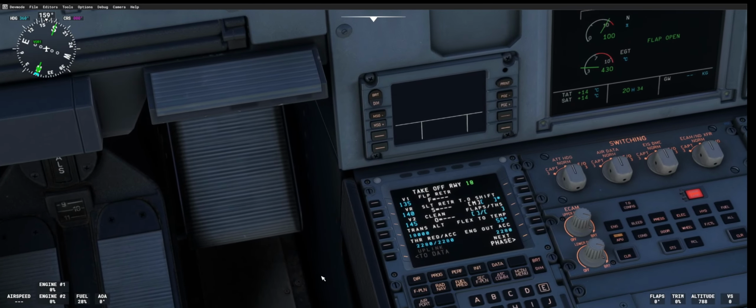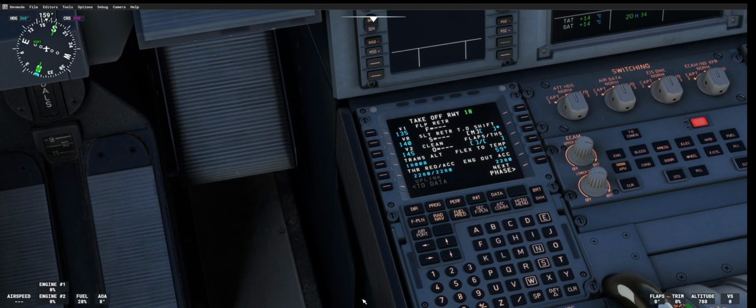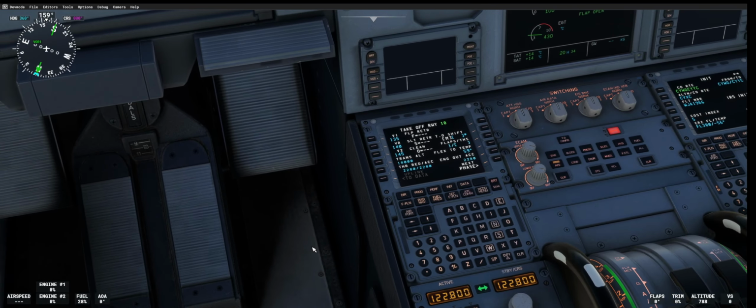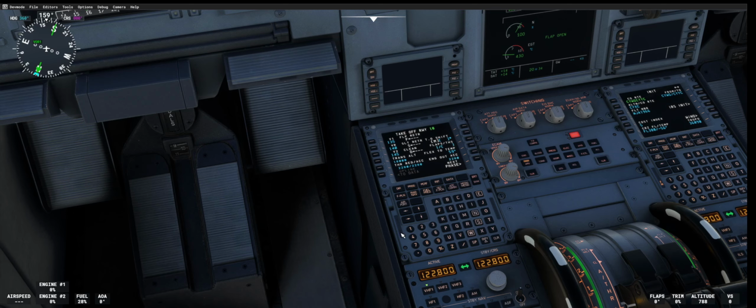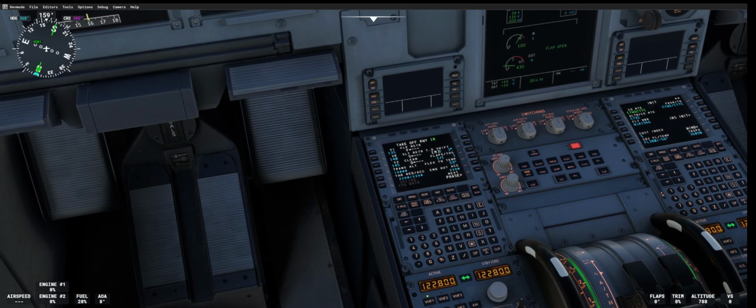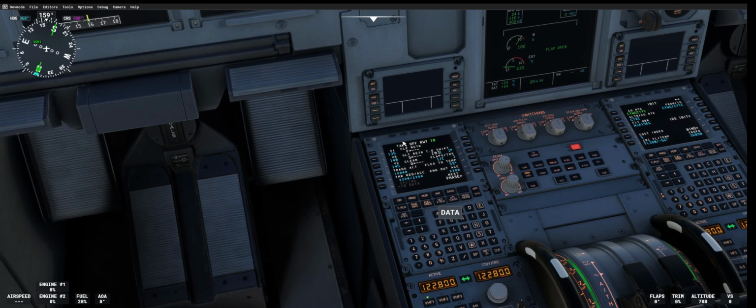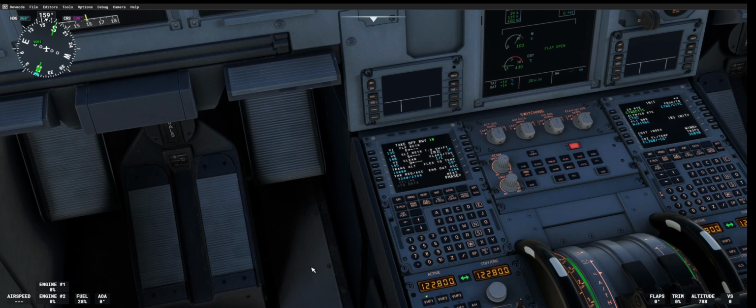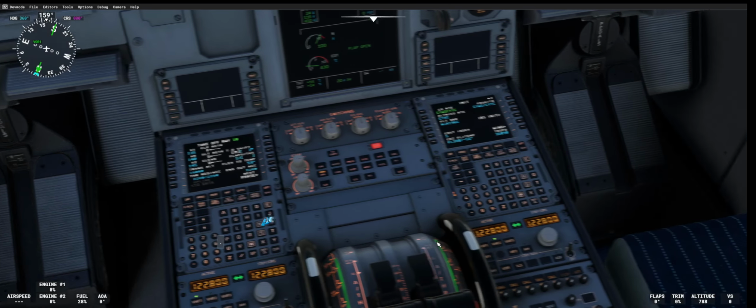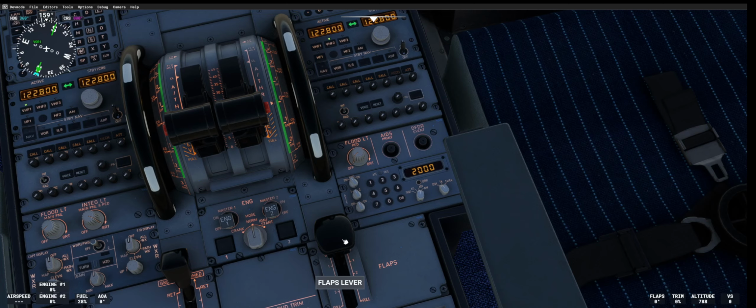It seems to be a very simple thing to overlook, but it's really important that we have this in there. In the Boeing, as you go through those menus, you will need to tell it what your flap configuration is, and I believe it's in the same area where the V speeds are. So we're going to use flaps 1.